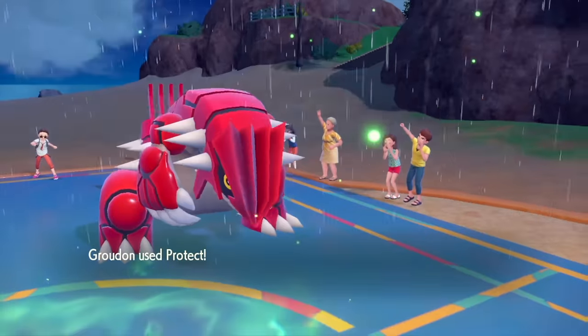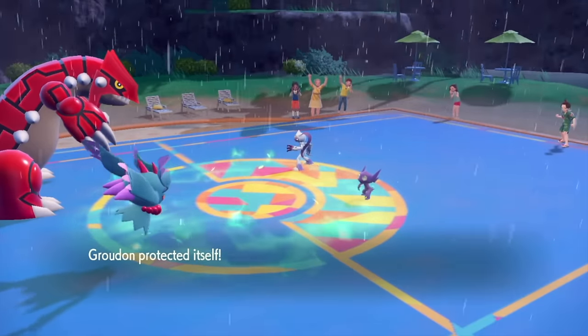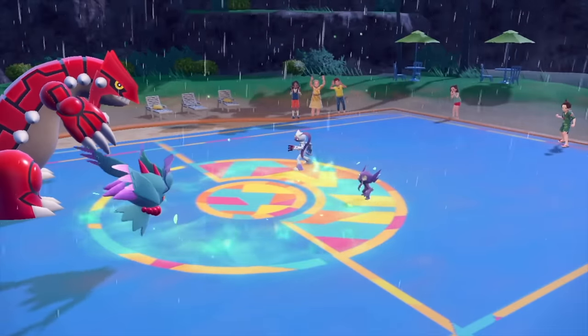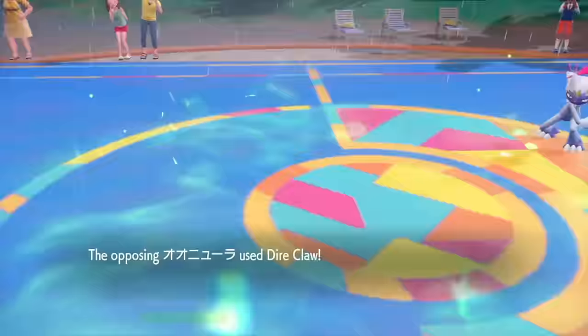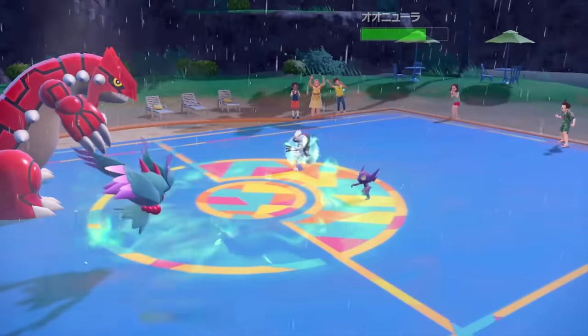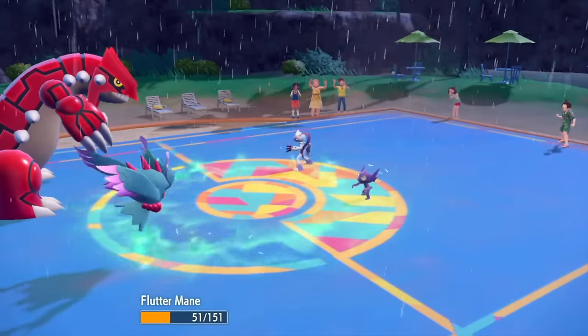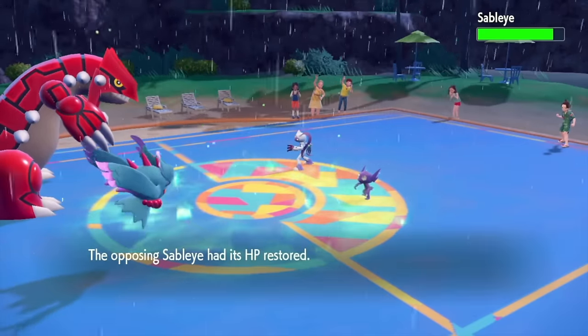I'm hoping that does some sort of damage. But getting all this Leech Seed back on Fluttermane if I get hit is nice. Oh, Encore! Okay, he's out of here. And Direclaw into Fluttermane. That hurts. That hurts a lot. You gotta think Groudon swapping, though.